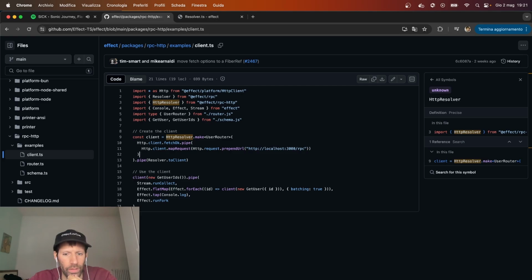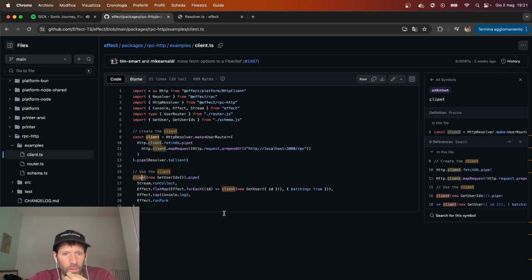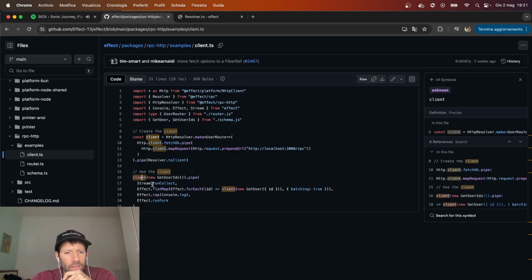A resolver to client. Okay, and now then you can use the client to ask RPC. So maybe I can request the user to provide a client and then call that to perform the requests. Yeah, definitely.